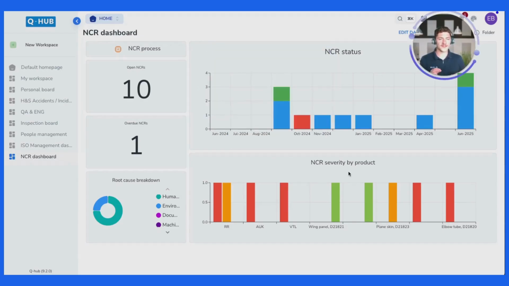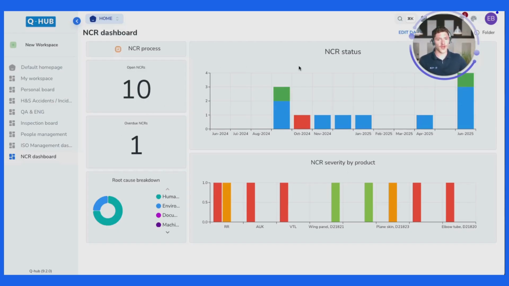Okay, so I'll keep it really fast. Normally what people do when they manage non-conformances is what I mentioned earlier. They have a spreadsheet, they have some sort of Word document that people write it on, and then they pass it around by email, try and capture actions, and then maybe use spreadsheets to make KPIs or reports ready for their audits, and to see where things are can be really difficult.